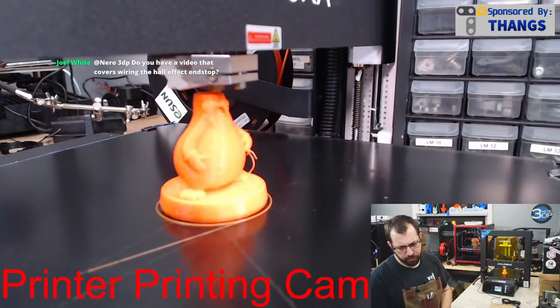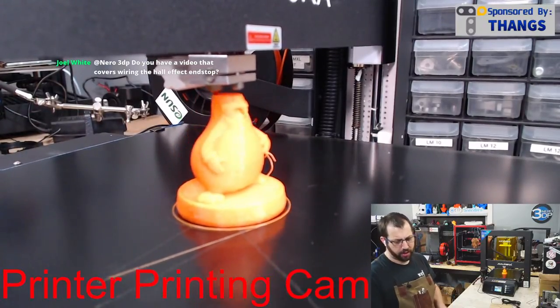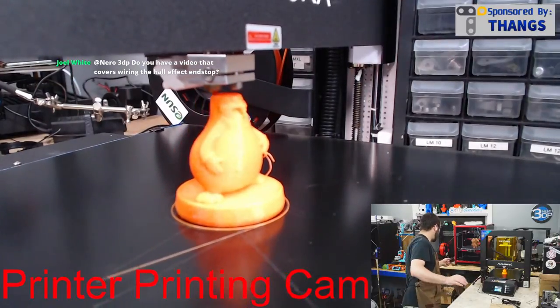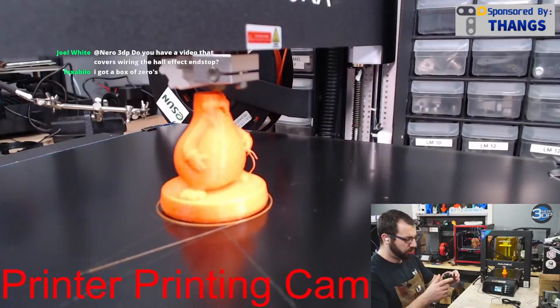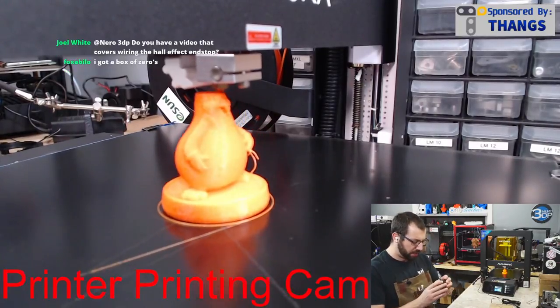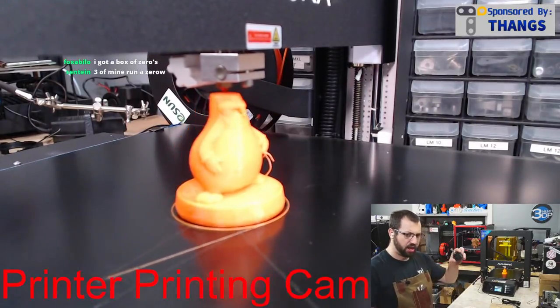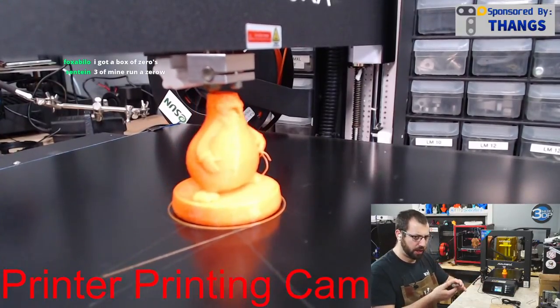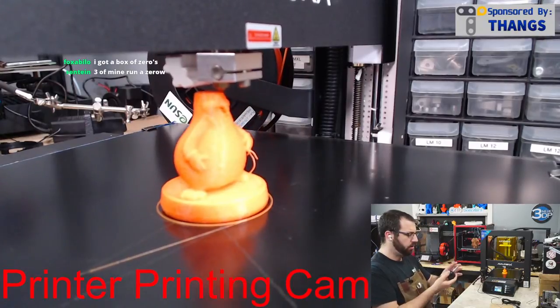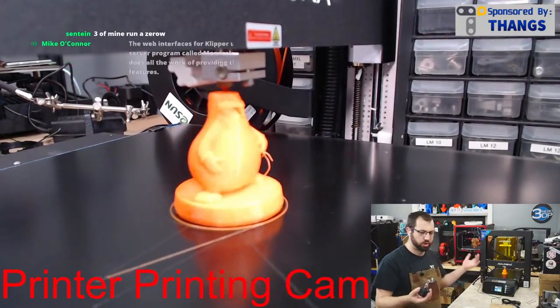Do I still use a 3D printed torque wrench to tighten nozzles? What is the recommended torque? Yes, I do. On the hot ends where you need to use a wrench, I use one of these guys and I printed it in ABS and it's 1.5 newton meters. I think you're supposed to use 2.5, but it's designed for PETG, and if you print it in ABS, you go down a size or something like that. But yes, I do use this. It's on Thingiverse, just search torque wrench.